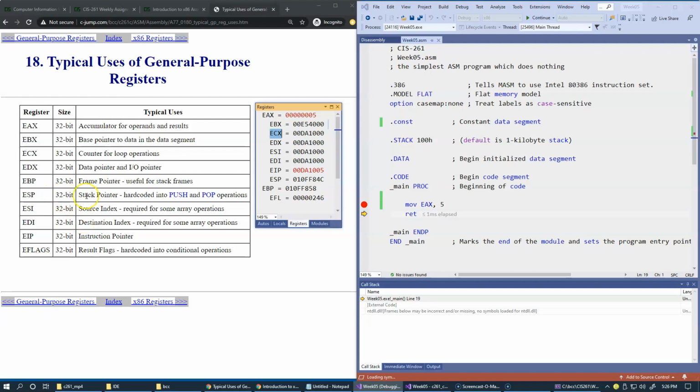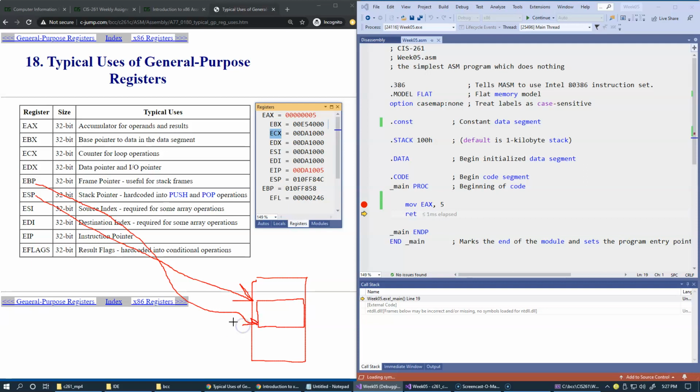ESP register simply points to the top of the stack. So what happens with the stack is that the stack memory is just an area of memory like this, and the stack pointer is always pointing to the top of the stack, and the bottom of the stack is typically loaded into this register right here.